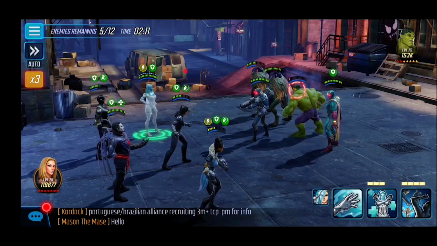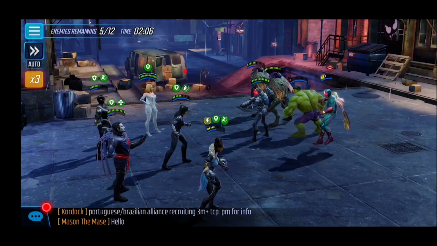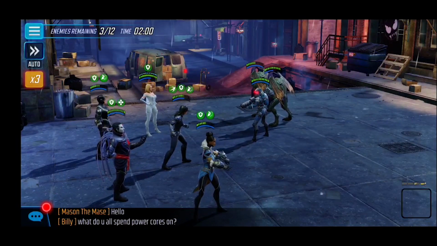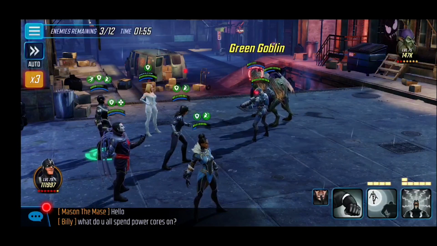And now again we have the Emma ult up, which again is just perfect for getting rid of Vision. So he takes some big hits, and that's that. Not dealing with his ability block, not worrying about having our buffs removed. The Shuri heal is back up, so we're able to top off people's health. And now there's only 3 enemies on the field.